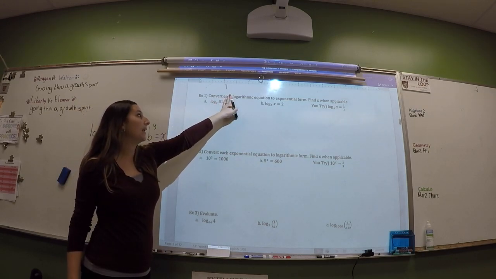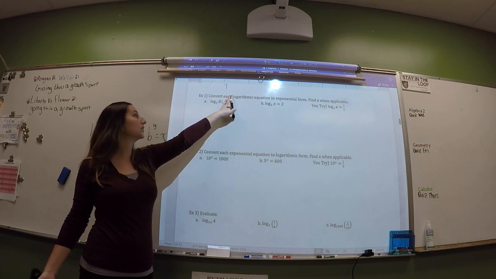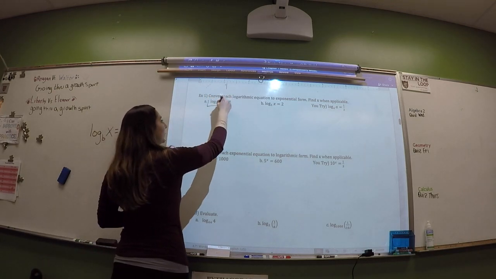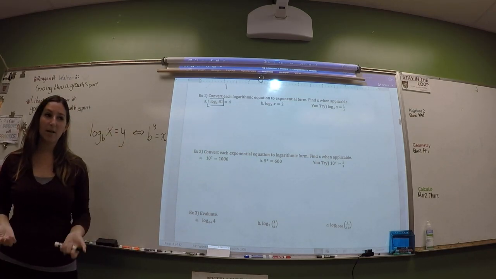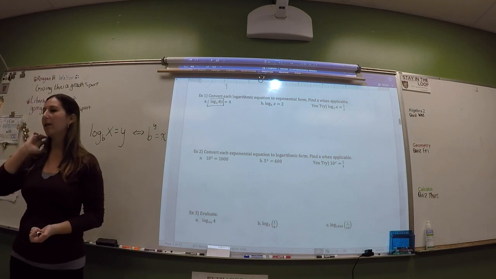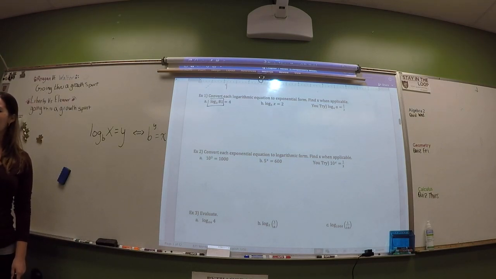All right, so ignore the 4 for a second. The log with a base of 3 of 81 is a number. So this piece right here is something that you can type in your calculator and it's representing a number. So I want you to do that. So turn your calculator on and practice doing that.